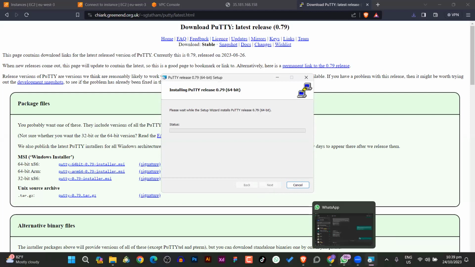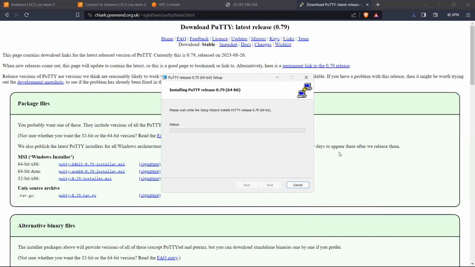But if any of the methods doesn't work for you, you can just go and use the instance connect. It's the same thing. All the Linux commands that you enter are going to work, right? But you might want to have an external application or an external way of connecting to it. So supposing you don't have your PC by you and all you have is someone's PC, then you can just use that.